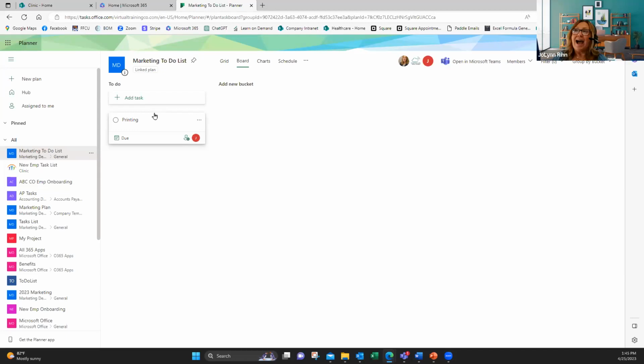So if I'm creating a plan for the marketing department, I might have a bucket called social media. And then everything related to social media, a task would go into that bucket. So I'm going to click add bucket. I'm going to give it a name and I'm going to call it social media. And then I can add whatever tasks I need to go inside that bucket. But all of the tasks in this entire plan are directly related to the marketing department. So I could add as many buckets as I need. So I've got social media. Maybe we're going to be doing some prints. So we're going to have some flyers. We're going to have posters made, whatever. I could have a bucket called prints.